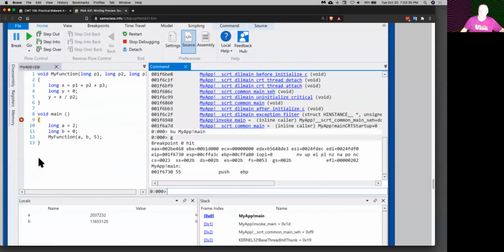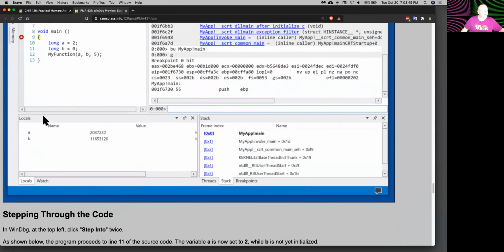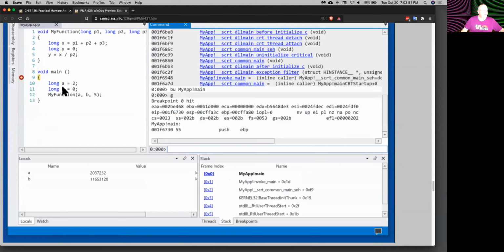And it's even nicer than that. It starts here. This is what it does when you load it. It loads and then puts a breakpoint there immediately, right at the start in the main function. And it puts your variables right down here. It automatically notices that this has variables A and B, and it shows you their values. And at this point, in this highlighted point with the red arrow, this is before we've assigned values to them. So one of the many weaknesses of C that leads to a lot of vulnerabilities we exploit in the vulnerability exploitation class is these things have values even before you assign values.